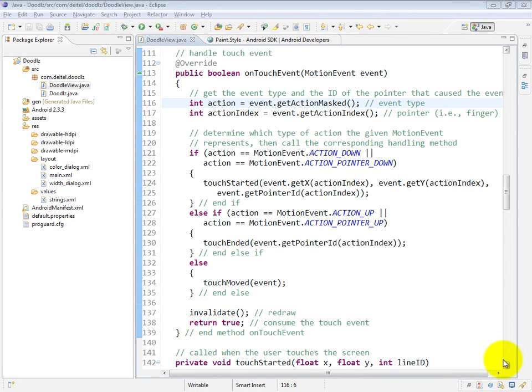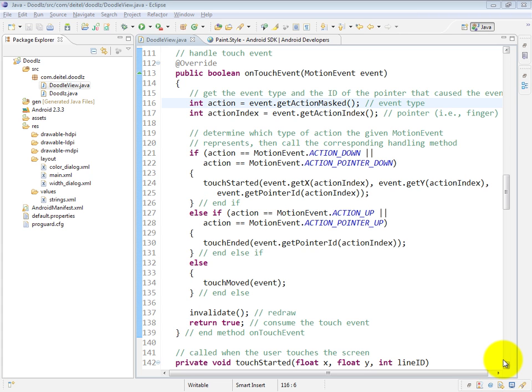We're now going to take a look at the overridden onTouchEvent method. Now we've seen this method in a couple of earlier apps, and we used it to process touch events. So for example, if you think back to the Cannon game app, we used the onTouchEvent method to aim the cannon at the user's finger based on a touch on the screen.